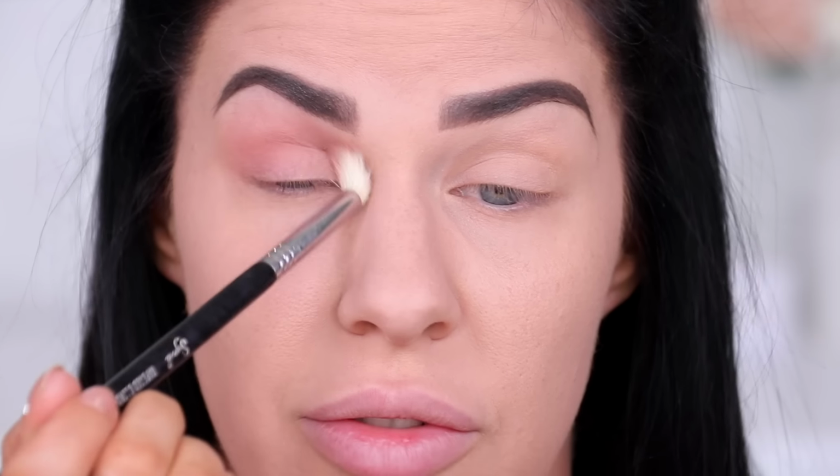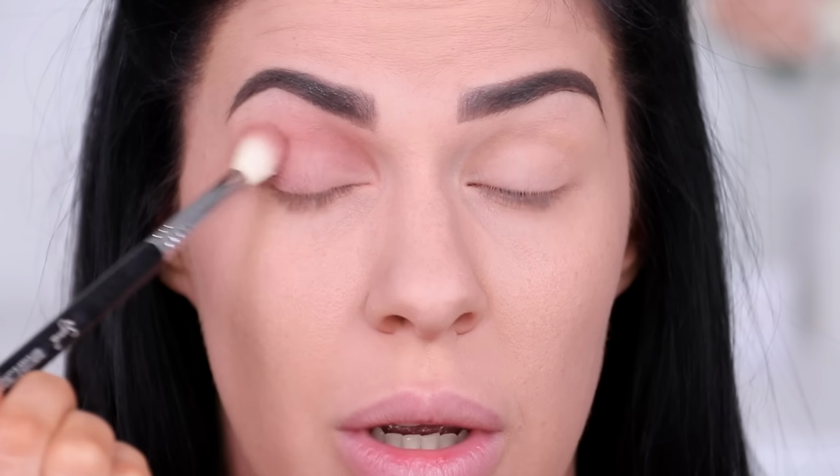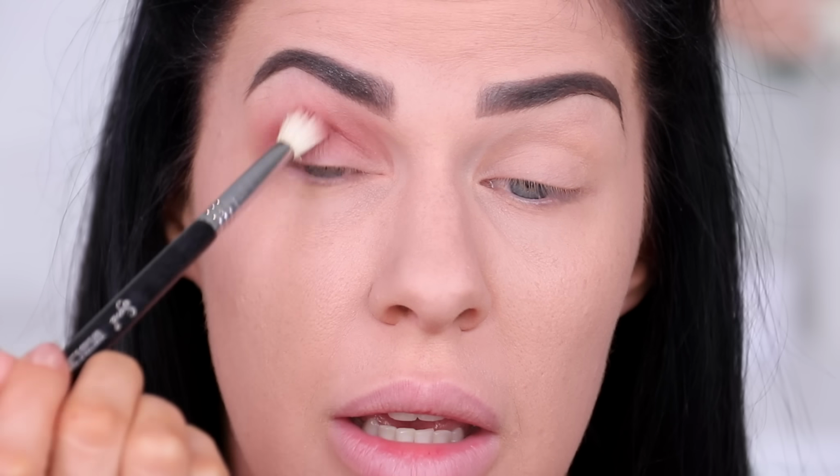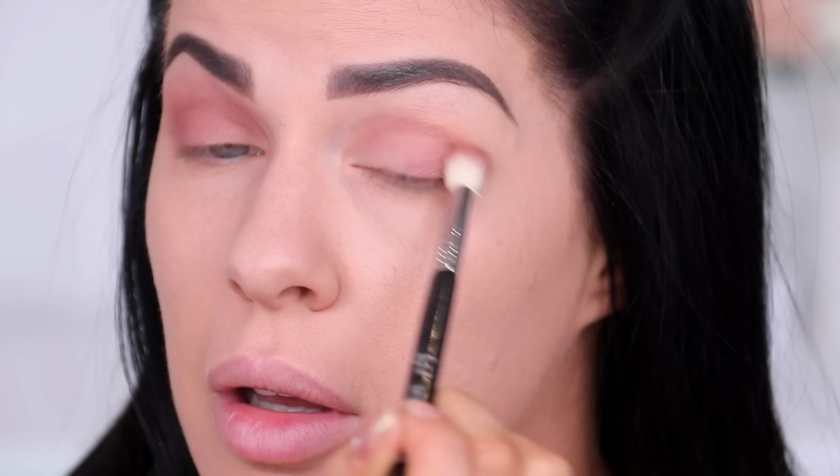I've met a lot of different people here in Australia that pronounce it all different, and I don't know what's right. So this color's blending out really, really nicely. It's a really soft kind of a formula. I'm not finding really any fallout or anything. I mean, it's quite sheer. Whether or not that does build up, let's see if we can get it to build up. Oh, yes. We'll go onto the other side.